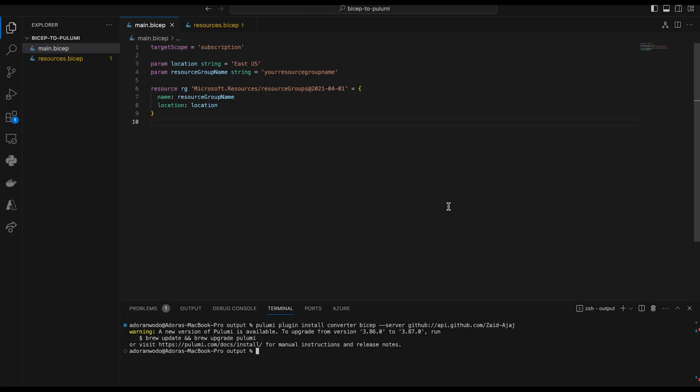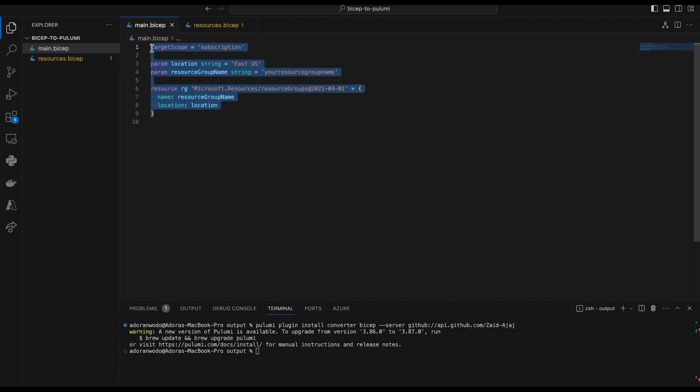I have the plugin installed already, so nothing happened. But for someone that needs to install this plugin from scratch, you would need to have that installed as well. And this is a sample Bicep script.